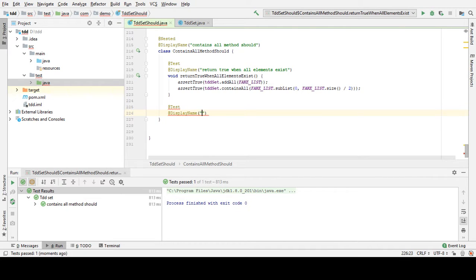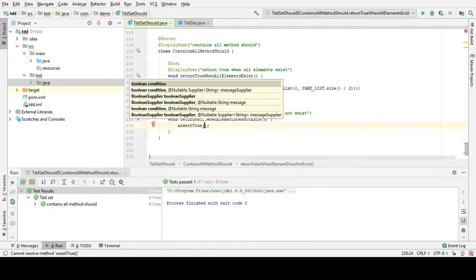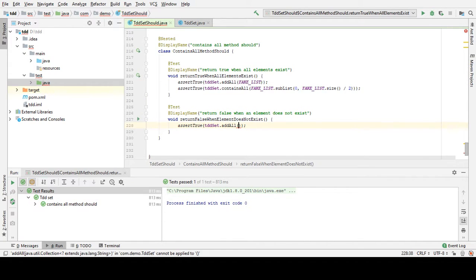So let's go to the next test that says return false when an element does not exist. Okay, so we try to add our fake list as before, add all fake list. Then let's create a sublist right here with the string.